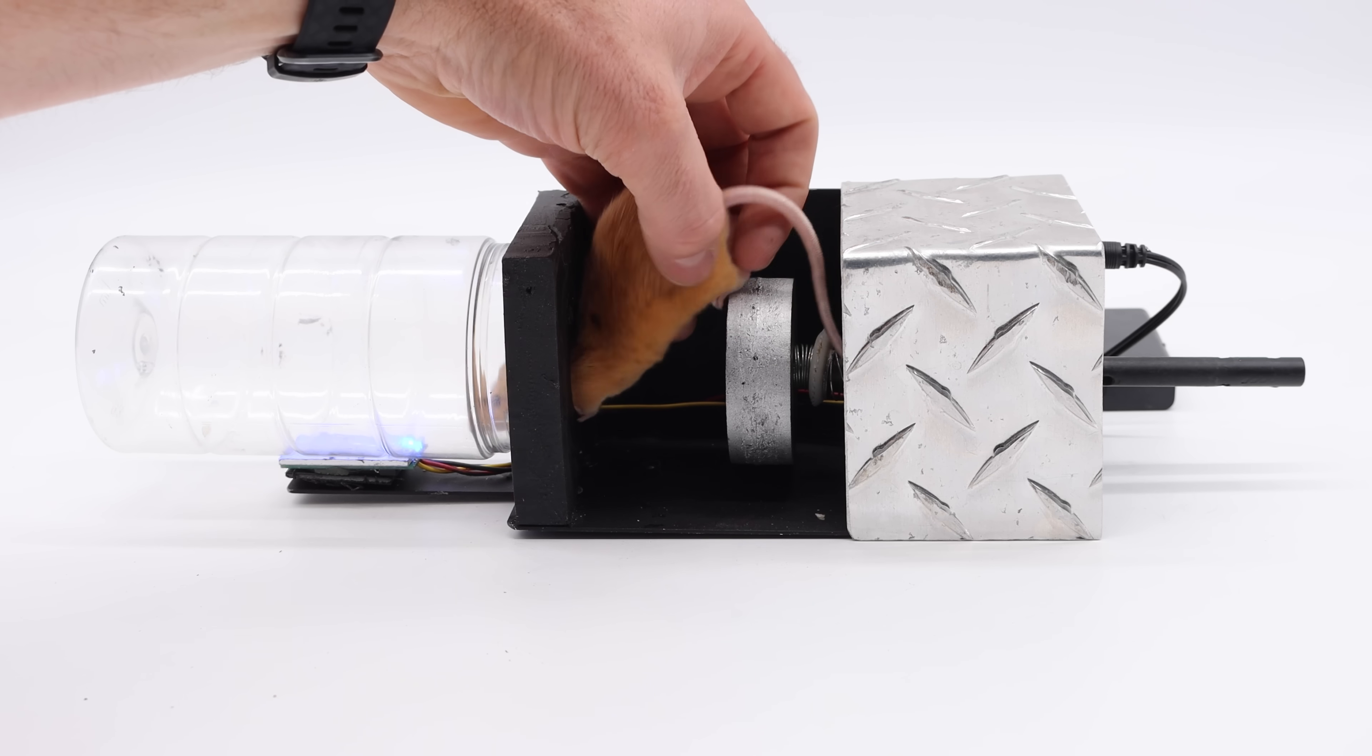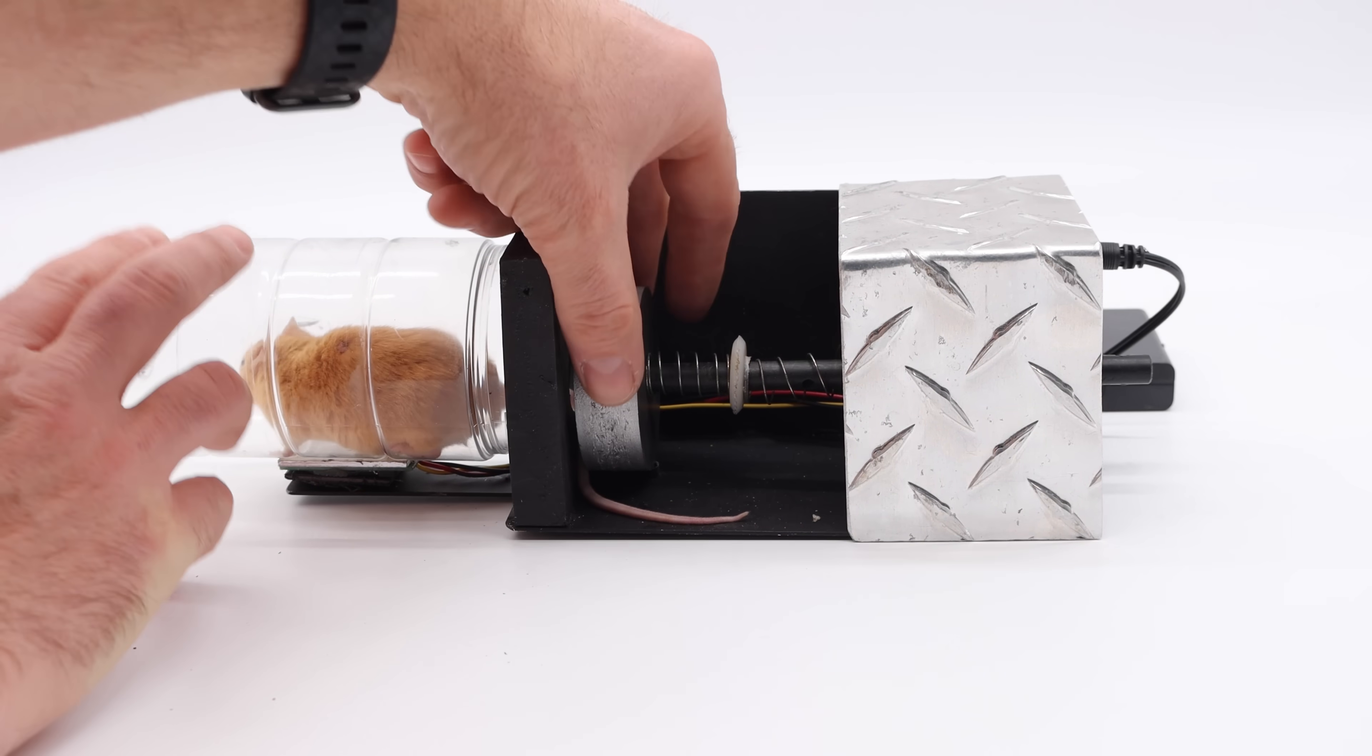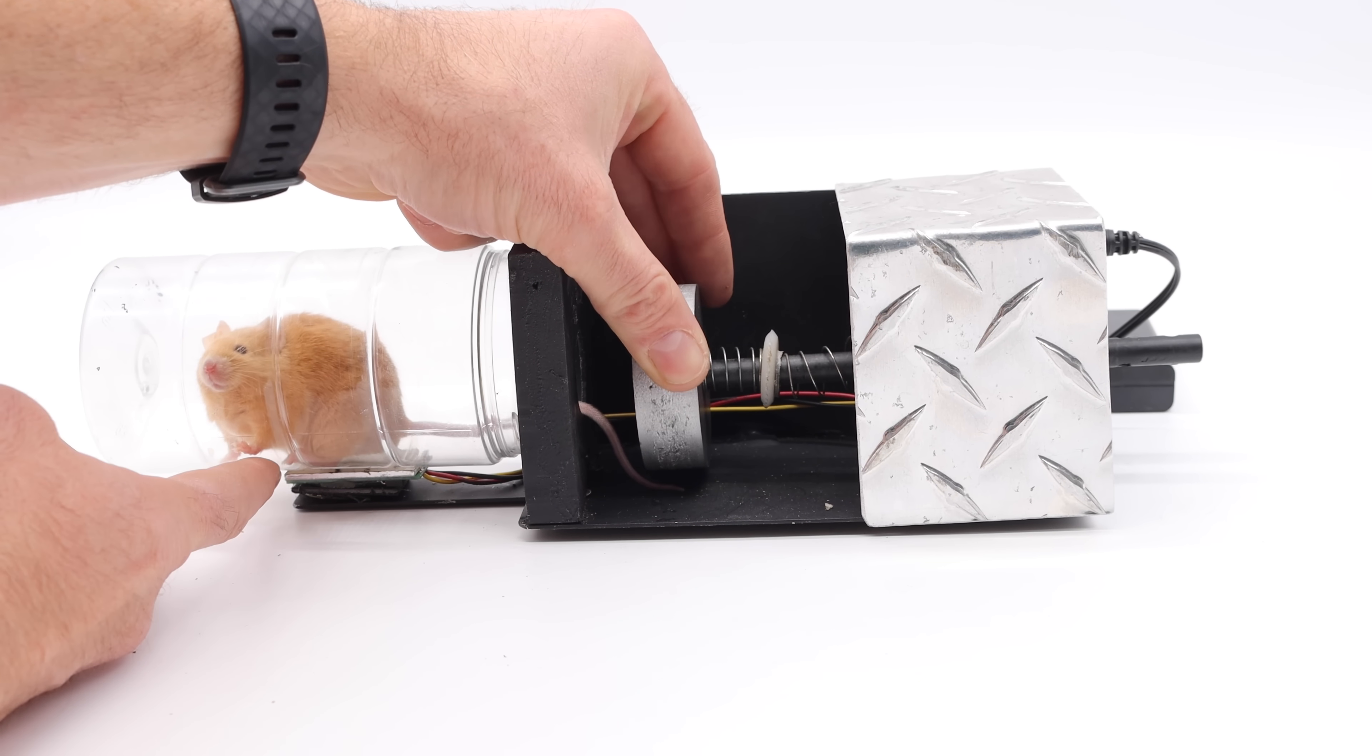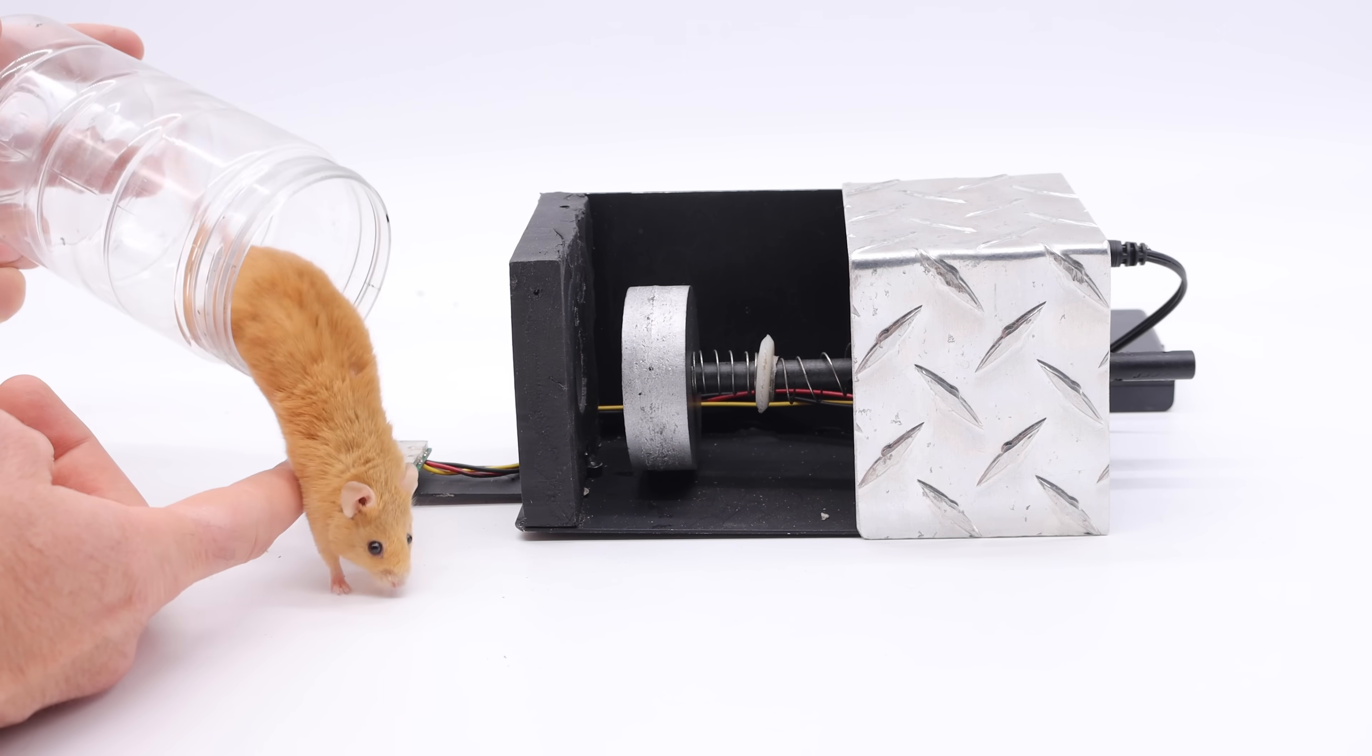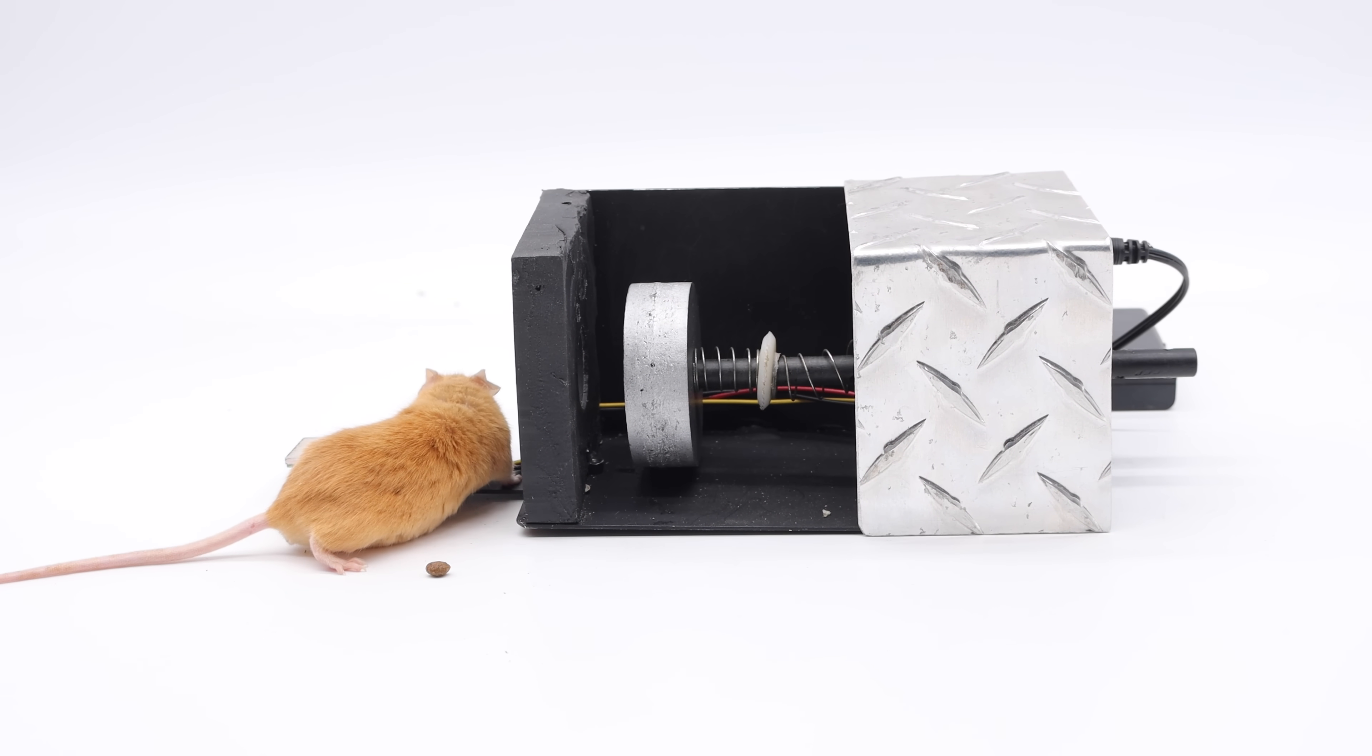Okay mouse, go on inside. Luckily the spring's not very strong. It did catch its tail, but the sensor worked well. Now the mouse will go in there, an airtight seal, but this one's okay. We're going to put them back in his cage, then we're going to test it out with the wild mice. Always pooping. Let's go set up the motion cameras.